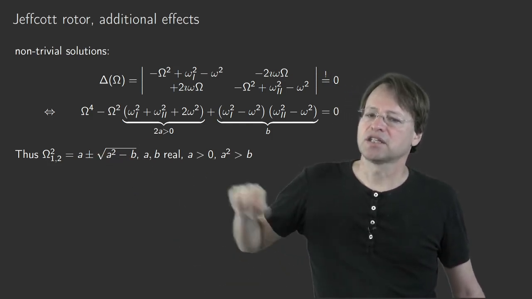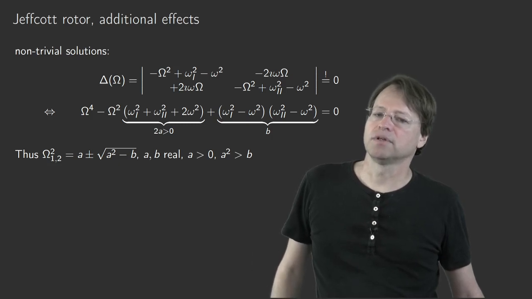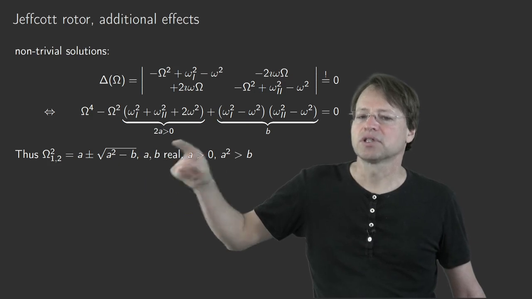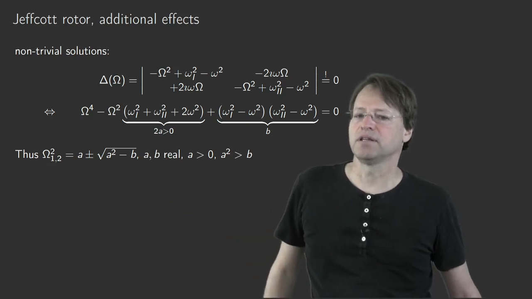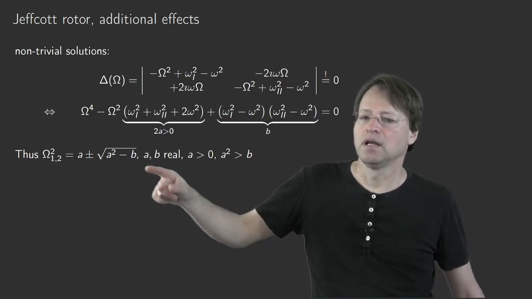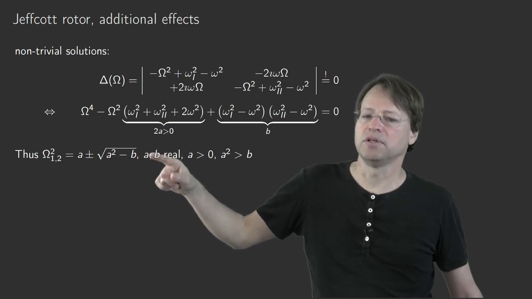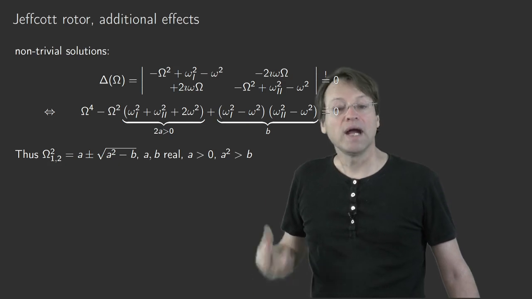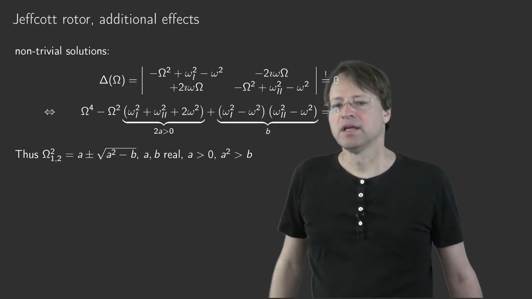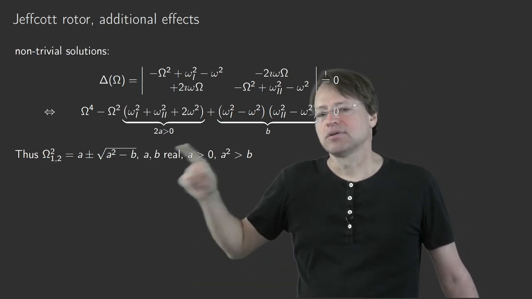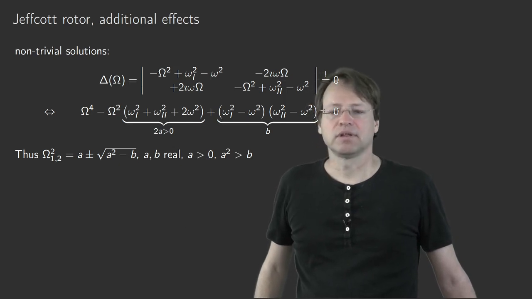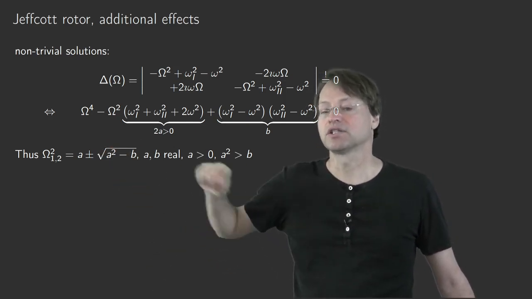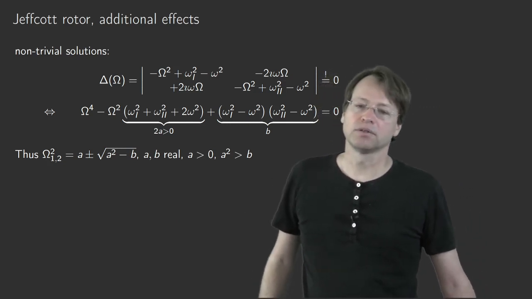Here we have a squared, which is positive and which is larger than b. So you always deduce something here, namely b. And now it depends on the sign of b, of course, whether you really deduce something here, or whether you add something. If you really deduce something, so if b is positive, then you obtain two positive real solutions for omega squared. That's good.